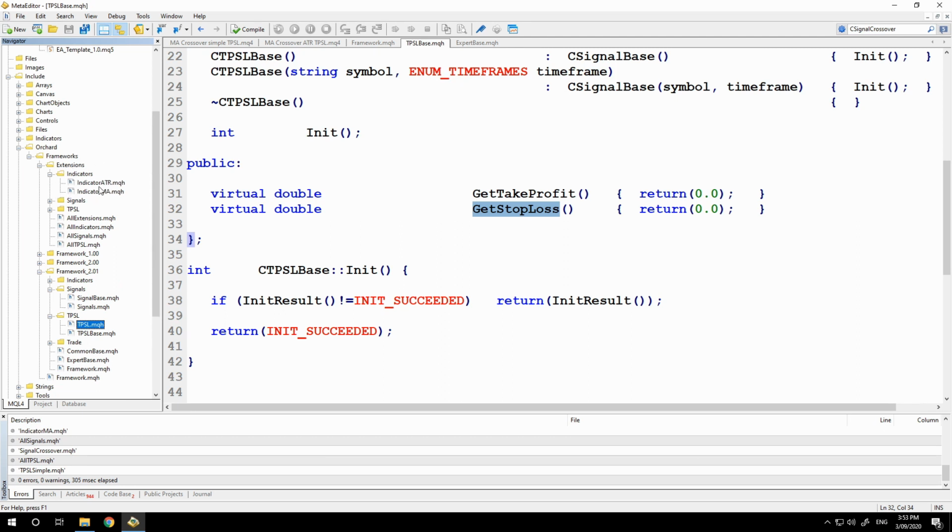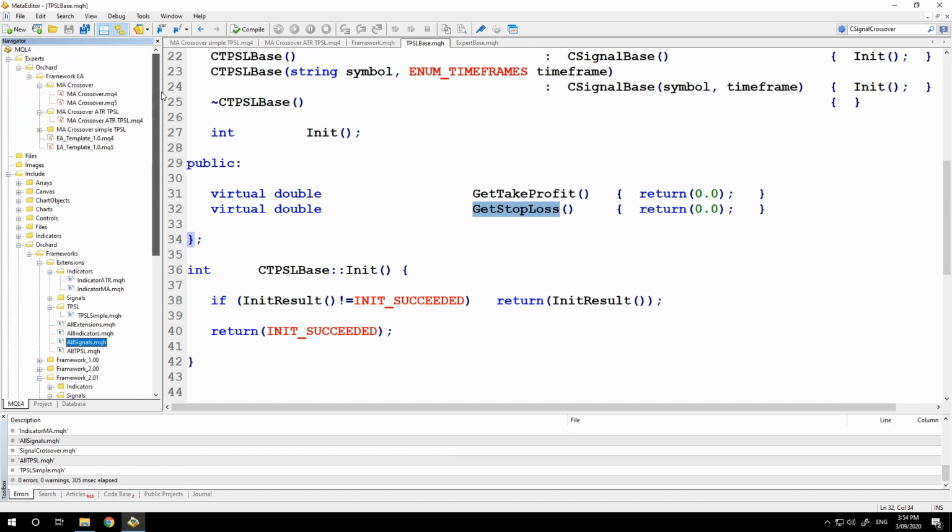And then I went through the extensions and created a new extension, the indicator ATR extension, and I created the TPSL simple extension. And I'm going to include the TPSL simple and the indicator ATR in the download. They don't strictly form part of the framework because they are extensions, but I'll leave them in there as an example, as a starter for writing further EAs. And then of course we updated all extensions, all indicators, by using the BAT file that's included in the framework folder.